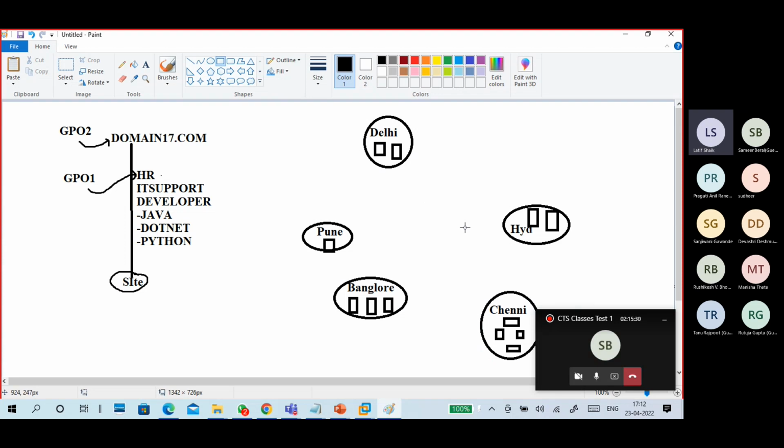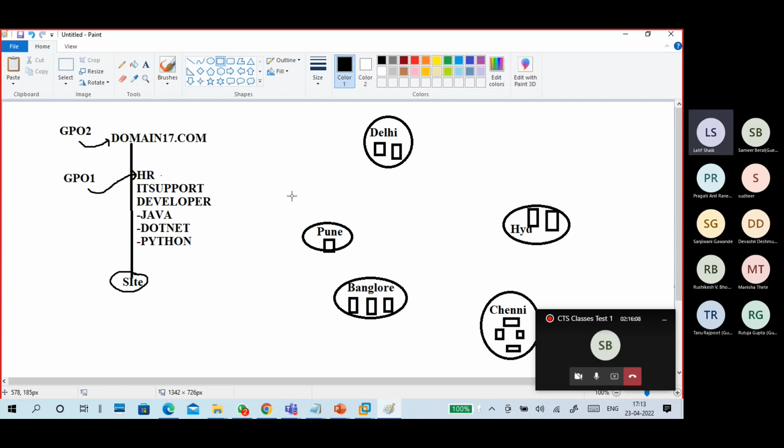In Hyderabad, physical location, whichever servers are there, I will add them to the Hyderabad site. In Pune, I have servers and I will add them to the Pune site. So these are the sites: Delhi site, Pune site, Bangalore site, Chennai site, and Hyderabad site. So what is the use of this? We can divide our servers based on geographical location, based on the physical location of the server.